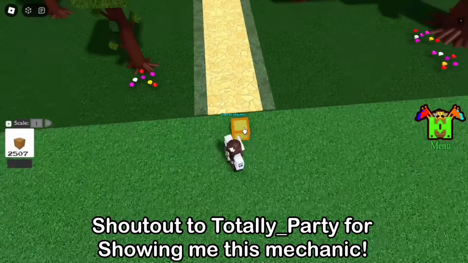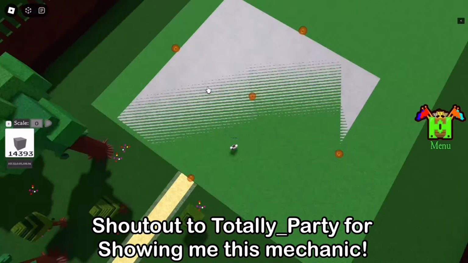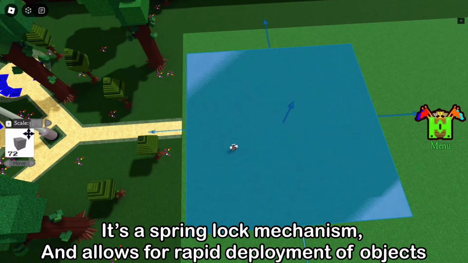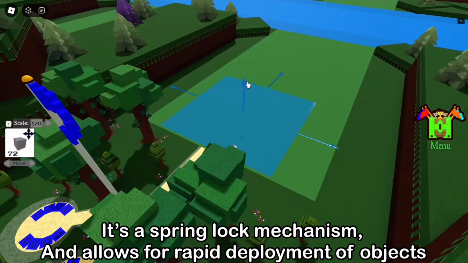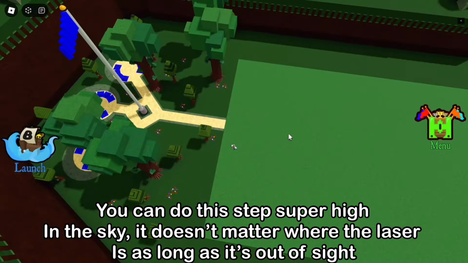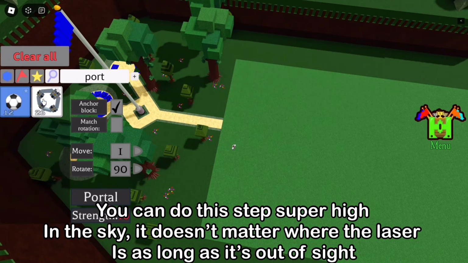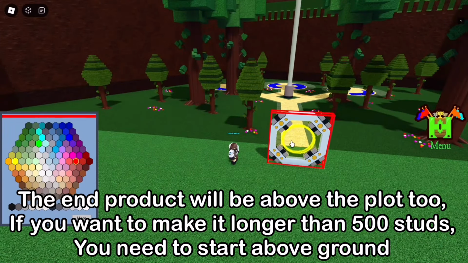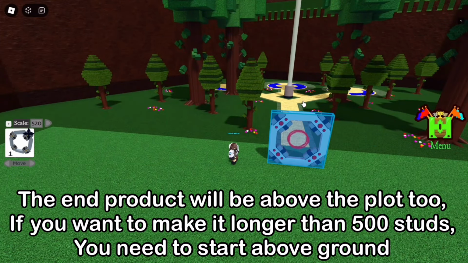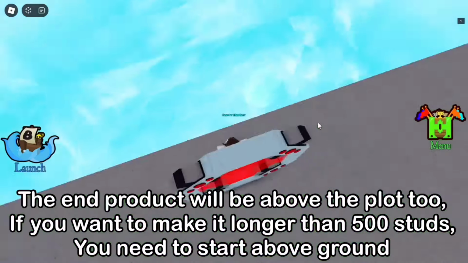This platform will be deleted later on anyways. So select this, and you want to move this 520 blocks. So tap in 520 in the scale, select the top one, push it down. All right, and place on a portal. You could color it, I don't know, red, and then do the exact same thing, and then place on a portal and color that red as well.